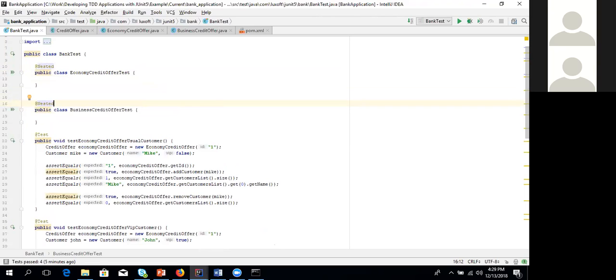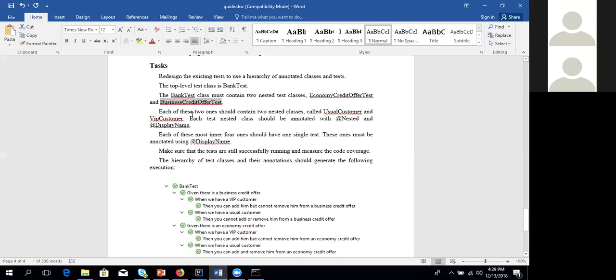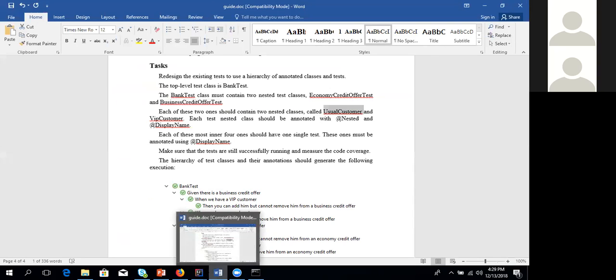So we have a separation of concerns. Into this class, we are going to test what's related to the economy credit, and here what's related to the business. Let's see the guidance. Each of these two should contain two new tested classes, usual customer and VIP customer. Let's do that.